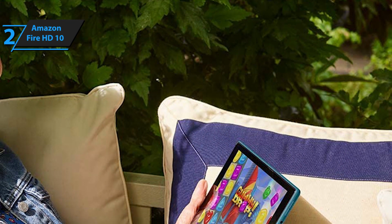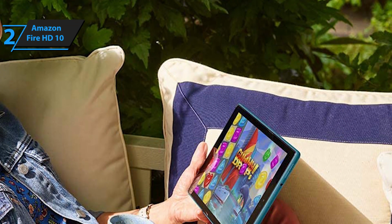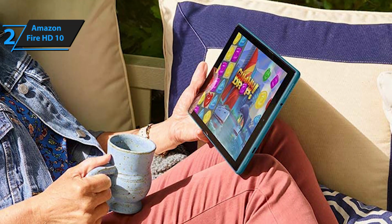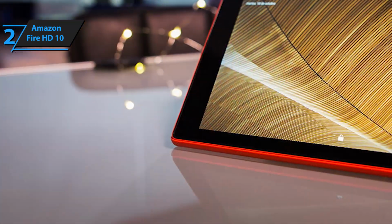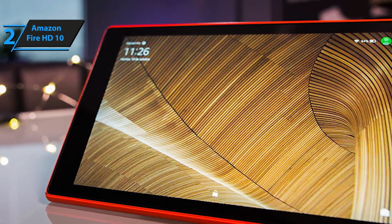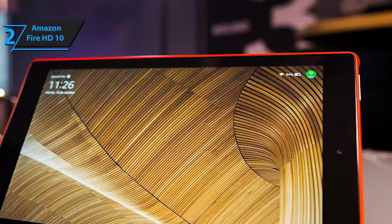You could easily run some of the latest mobile games with it, and you can rest assured that it's faster than the Fire 7. This tablet supports the hands-free Amazon Alexa, which means that you can access calls, messages, and issue voice commands in the simplest fashion possible. Your choices in terms of onboard memory storage are 32 and 64 gigabytes, but whichever you opt for, you can always upgrade the internal memory with a micro SD card up to 256 gigabytes.